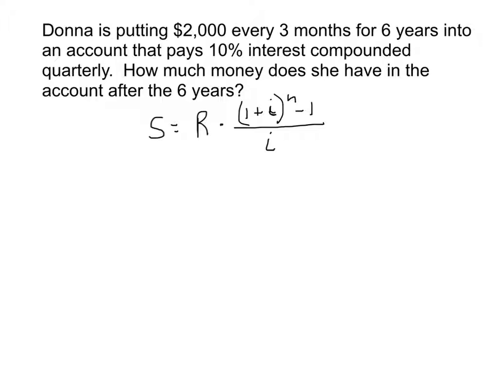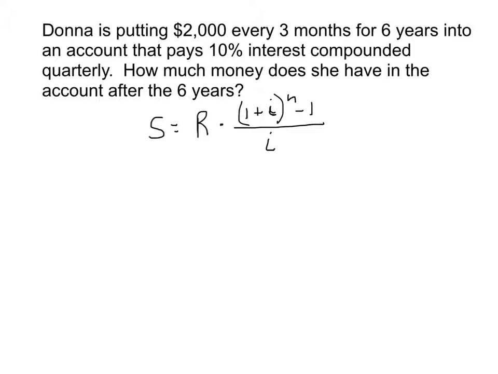Okay, here's a problem that I'd like you to work on. Don is putting $2,000 every 3 months for 6 years into an account that pays 10% interest compounded quarterly. How much money does she have in the account after the 6 years? What I'd like you to do is pause this, do the problem, and then start this back up again and see if you get the same answer.